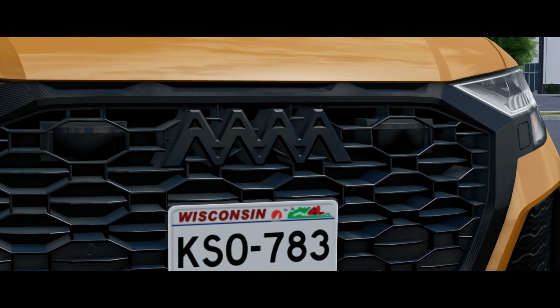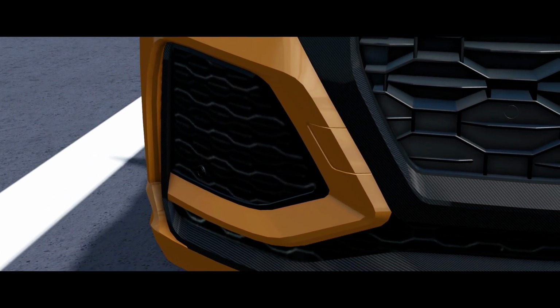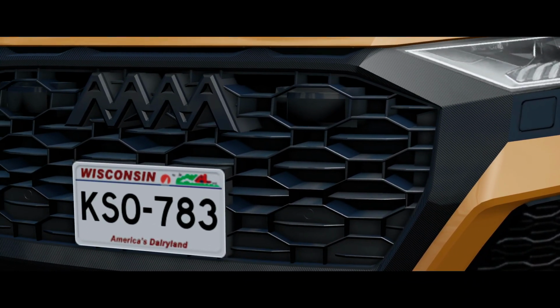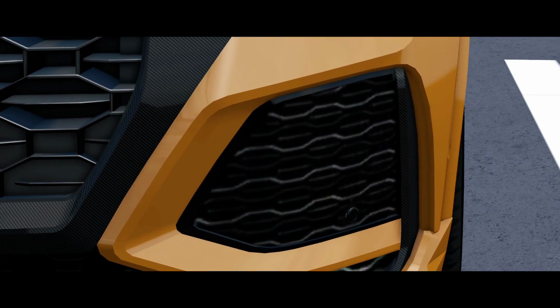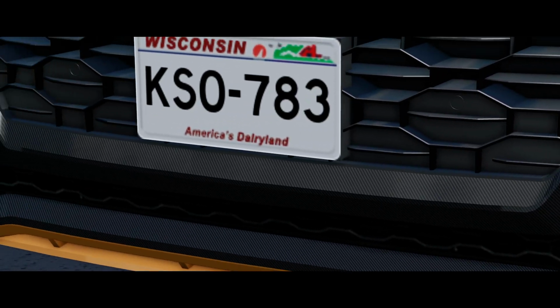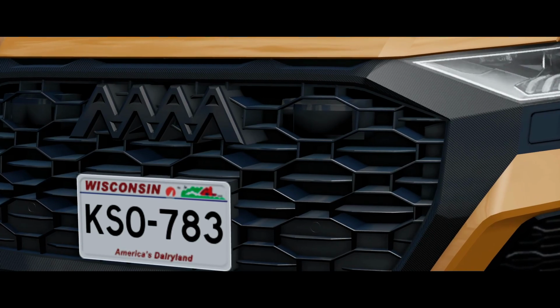on the front grille. But if we come to the side vents, those are not actually 3D, which is very interesting considering that you have this very high detailed grille, but you come to the sides and it's just a decal. You do have some design flowing through here, but this whole part through here just seems to be carbon fiber, which is a nice added detail to this car.